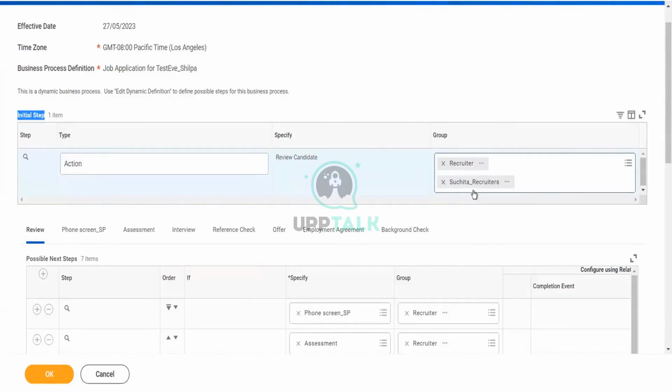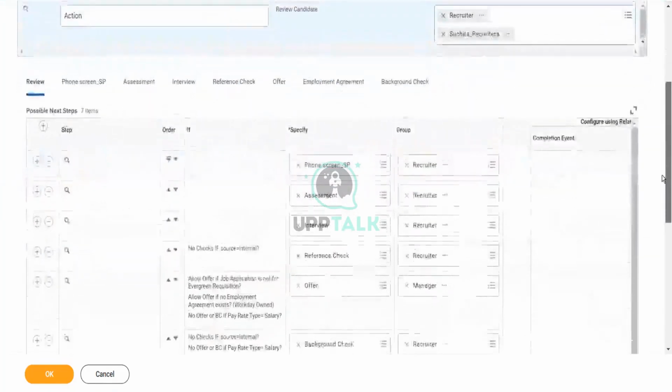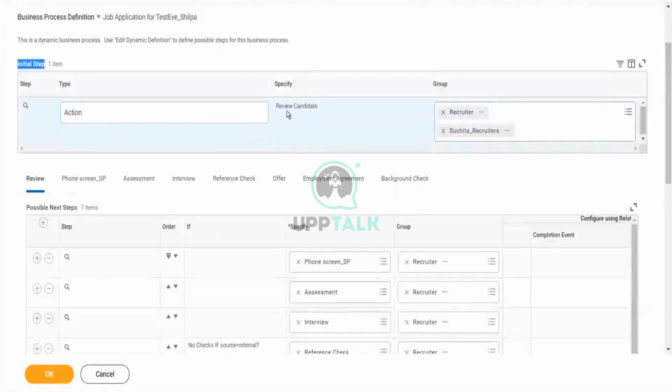Or I would say the primary recruiter, to be honest, because what would be the use of creating primary recruiters if you're not adding them anywhere? Your primary recruiter is responsible. What happens for each of the stages, review, screen, assessment, interview, reference, all of them, is that they lead to triggering of their sub-processes as well. Once the candidate clicks on submit, the job application BP will get triggered, and that will lead to triggering of the review sub-process.